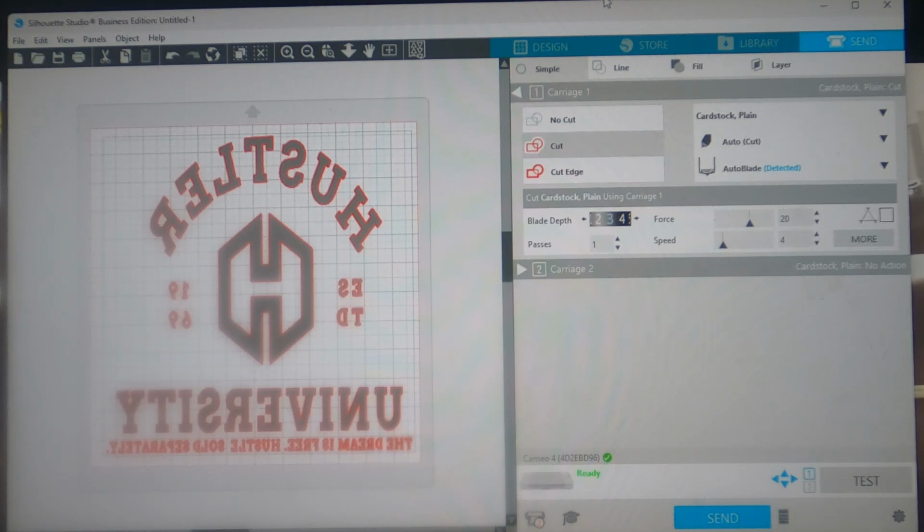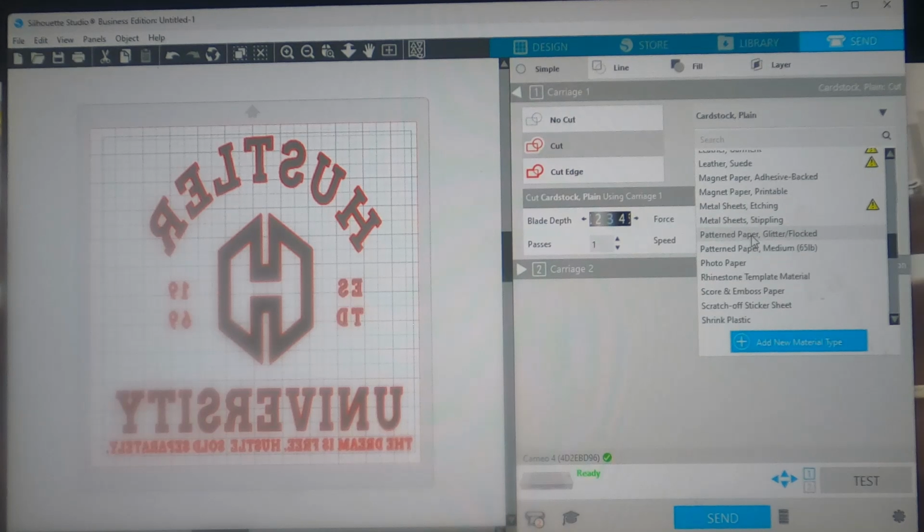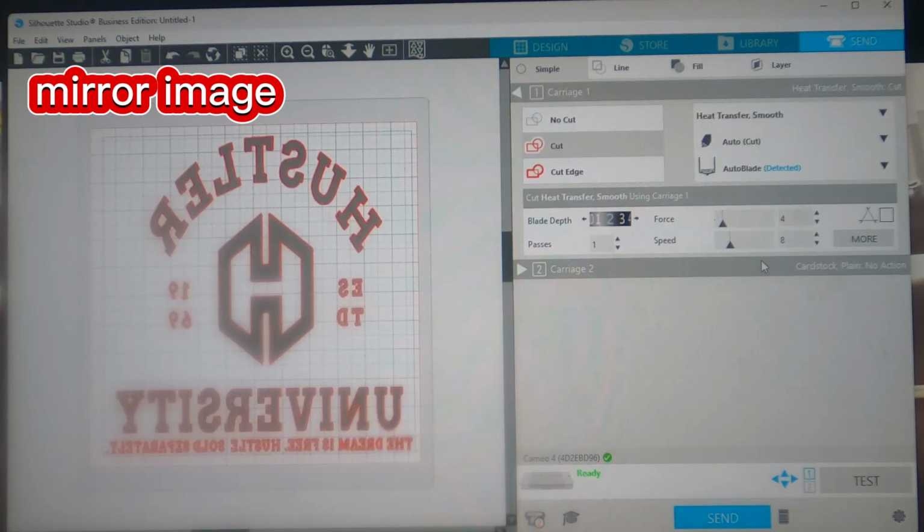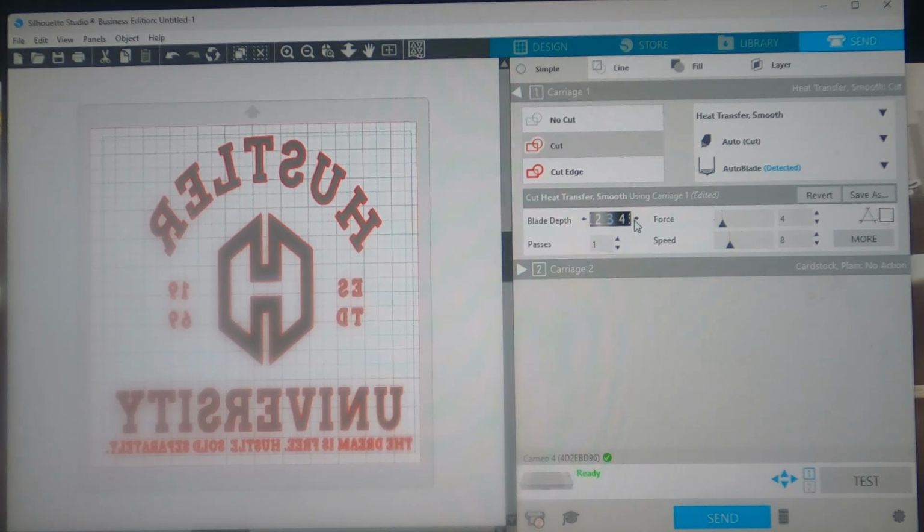Okay, you guys, for the settings, because I didn't mention it before I got up to put the vinyl on the mat: Silhouette Studio does not have actual puff vinyl settings, so I had to research it. We're gonna go under heat transfer smooth for this part. Right here, heat transfer smooth. Then we change our blade to 3, and it says the speed's going to be 8. It didn't give me a force, but whenever it doesn't give me a force, I just use either 6 or 7.